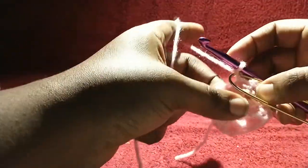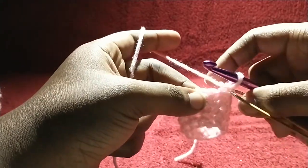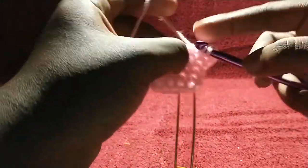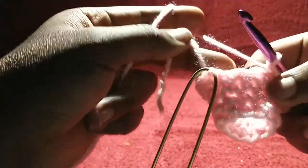Okay, now moving on to row 4, you're going to chain one and slip stitch chain one. And then for row 4, you are going to put 2 increases in the beginning and end of the row. So you're going to go into that next stitch and do an increase. That's 1 and 2. And you're going to go into the next stitch and do another increase. And then you're going to single crochet in between. Now single crochet until you reach the last 2 stitches. And then put your increases. Remember, 2 increases in the beginning and end. So in our last 2 stitches, we're going to do an increase in this stitch, an increase in that last stitch.